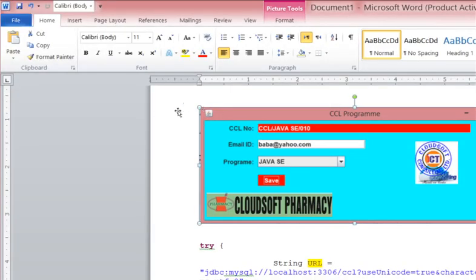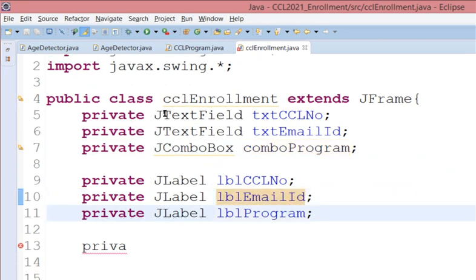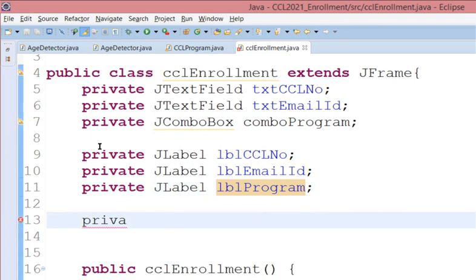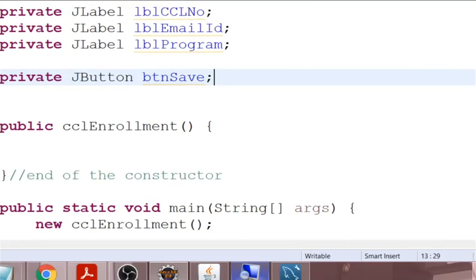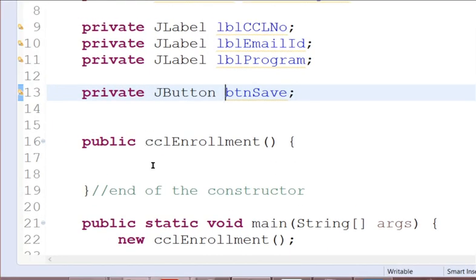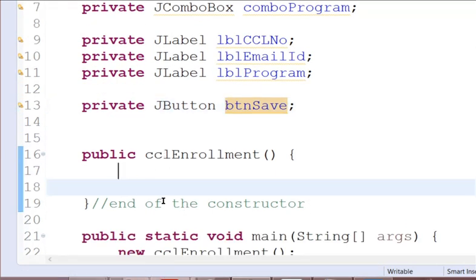This is the reason why we made it a combo, because we already know the list of programs we're offering here. And now private JButton btnSave. It is the only button we have, even though we would need to have a clear button. But let's stick to what we have so we can finish on time.